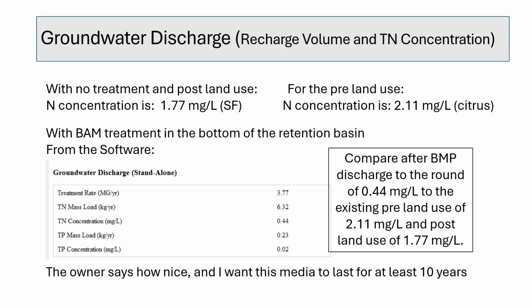The treatment depth in the retention basin, approximately 1 inch, manages an impressive average recharge volume of 3.77 million gallons per year. Both the reviewing agency and the property owner are satisfied with these results. However, the owner's maintenance plan for the site specifies that the media should last for at least 10 years, which means the design must account for providing sufficient media for that lifespan.